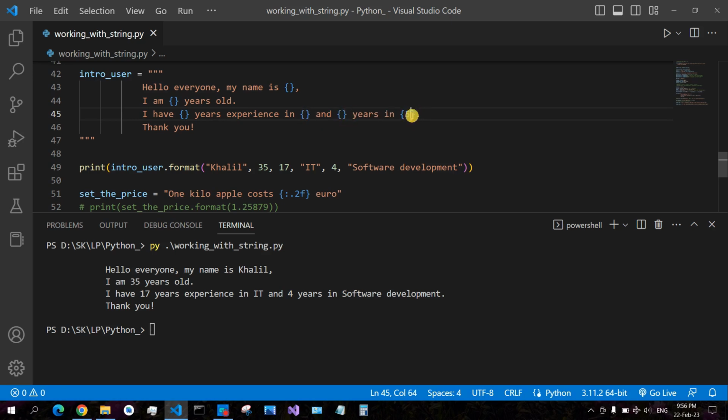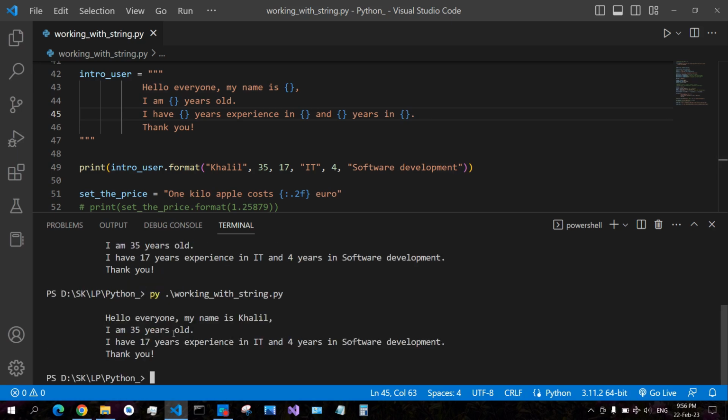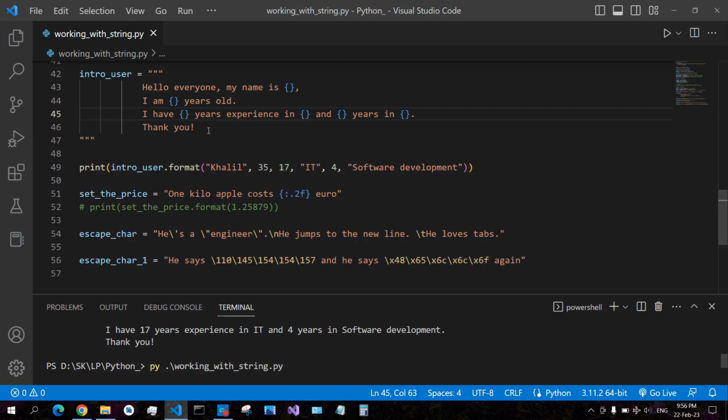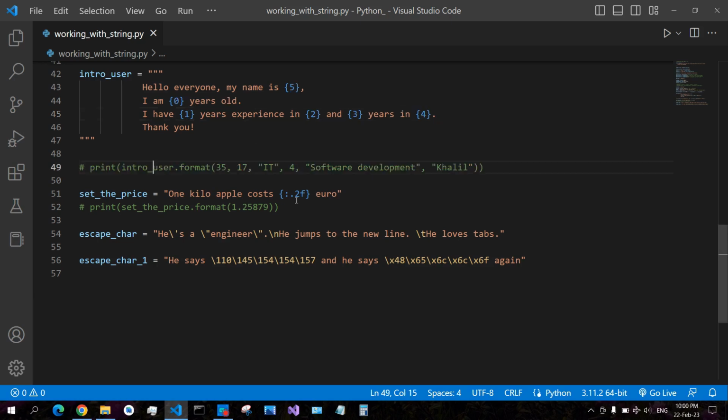Now it will work fine, exactly the same as the other one. Now you see it works exactly like the previous one with the index number. But the index number is useful when you don't follow the order, when you don't fill your parameters in the same order as your template string. For the numbers, you can also specify how many digits you want after the comma.